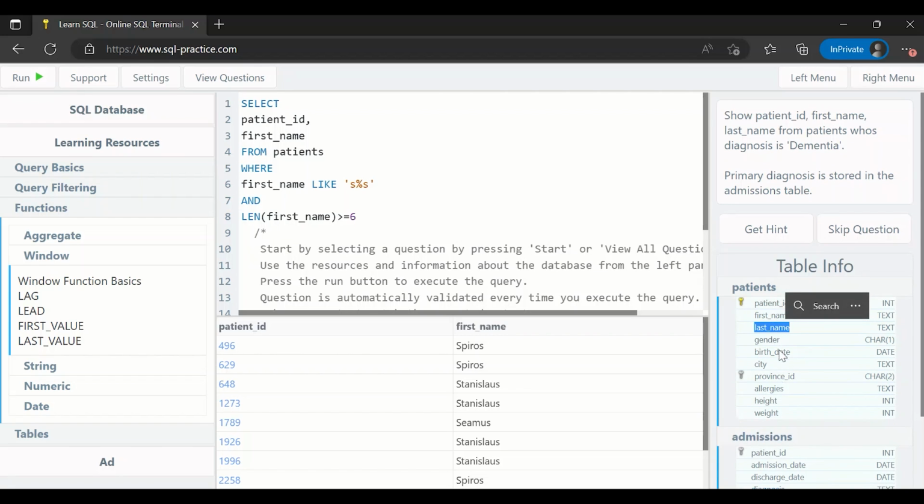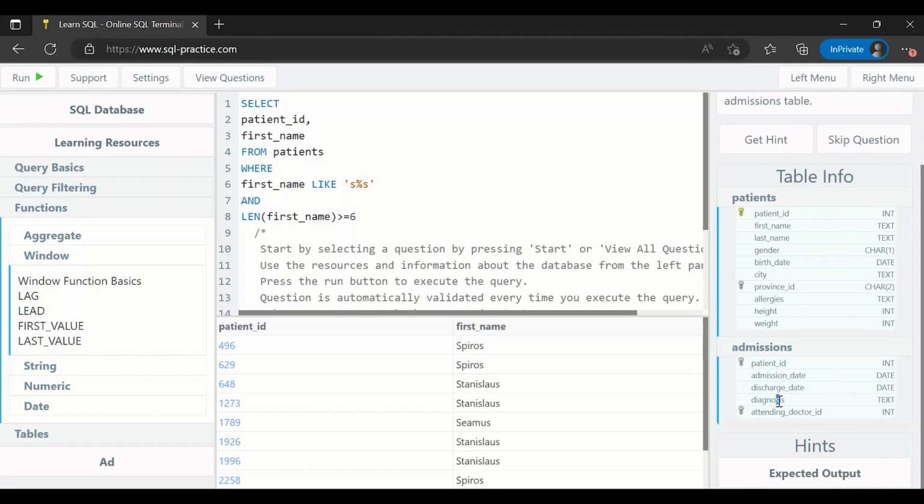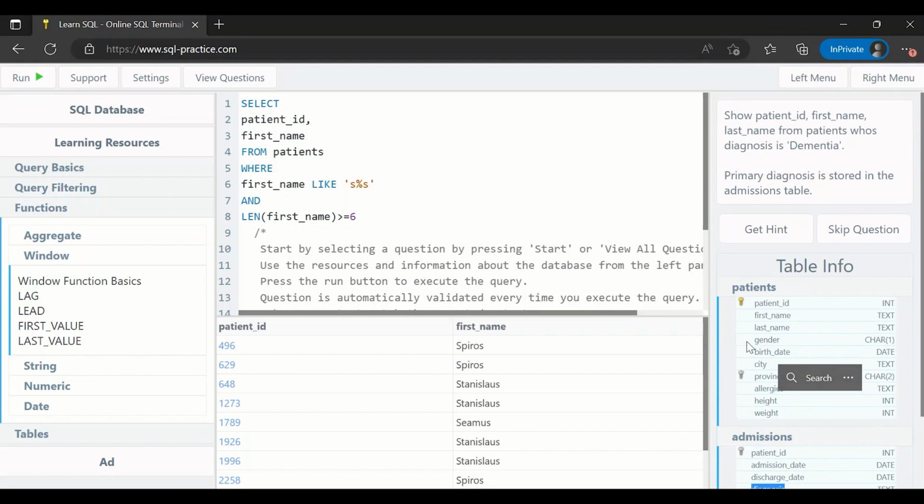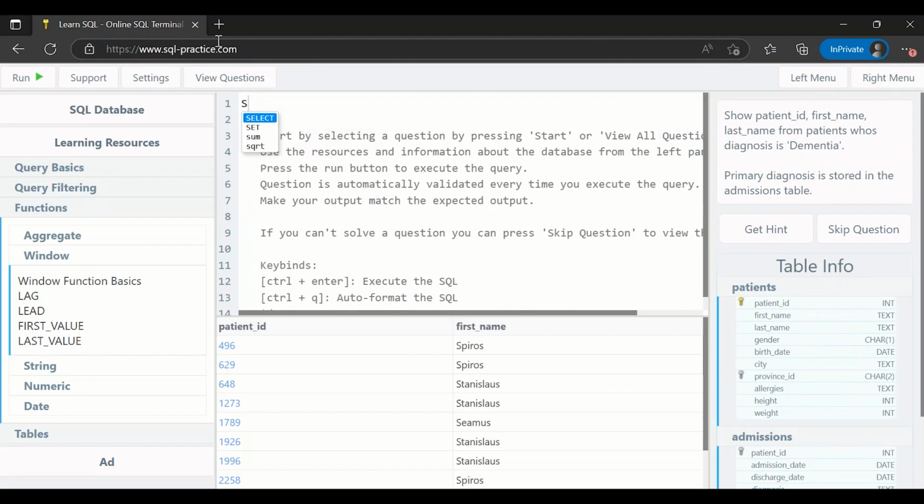So I have three columns from one table, one column from second table. So how to do that? For this we have to use join, right? So first of all we will join these two tables on one particular key. One key that is common between these two tables would be patient ID, right? So we have patient_ID in these two tables and this will make sense. So once we join on the patient ID, we can get these three columns, then fourth column as diagnosis from admissions table, right? Let's see how it will go.